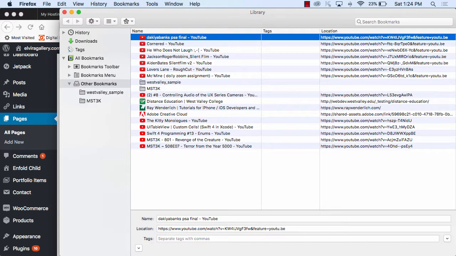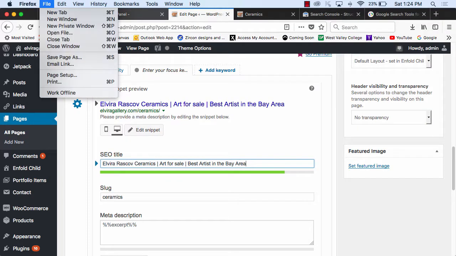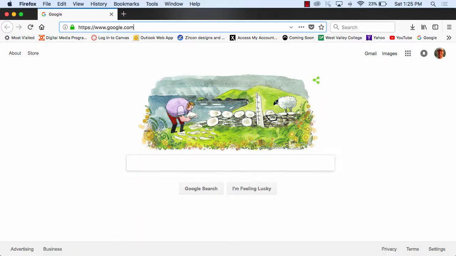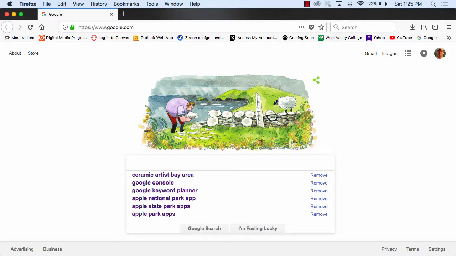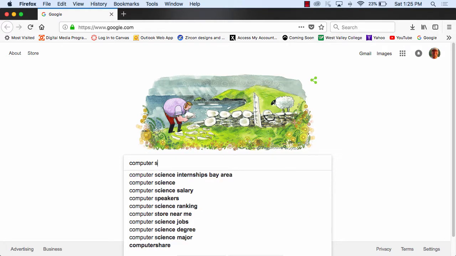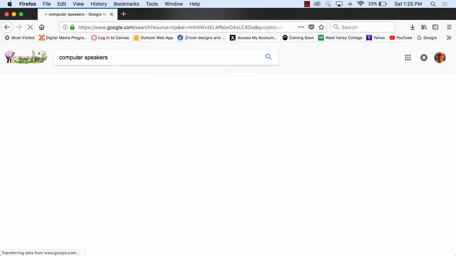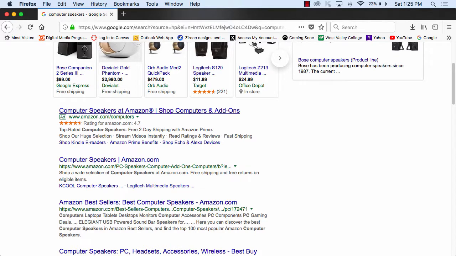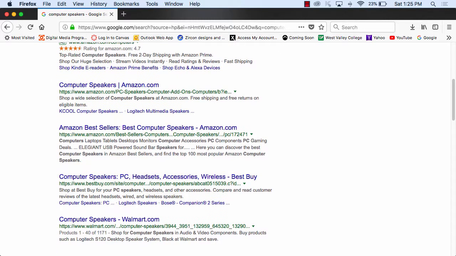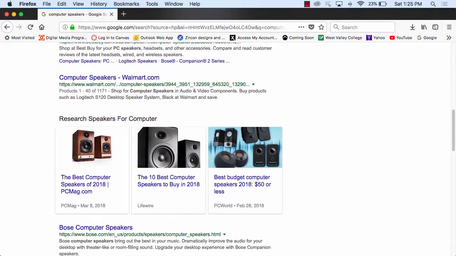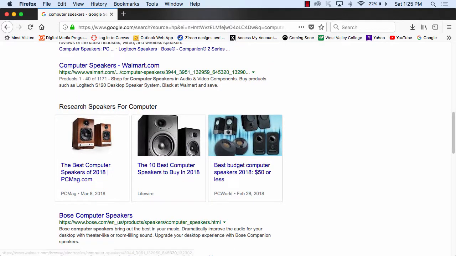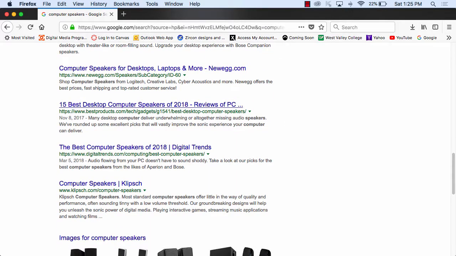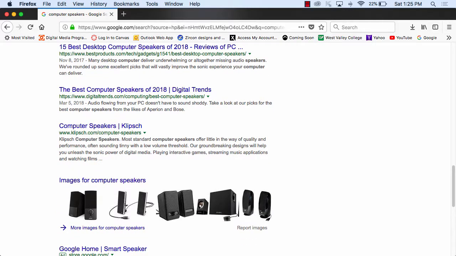Let's type in something. What am I trying to buy? I'm trying to buy speakers, right? Computer speakers. Okay. And so if I come over here, you'll notice Amazon does it with the little dash. Do you see that? Amazon dash. And then Walmart does a little dash like that. What's the dash supposed to do? I don't know. That's what I'm trying to say. I'm not sure. I'm just saying.